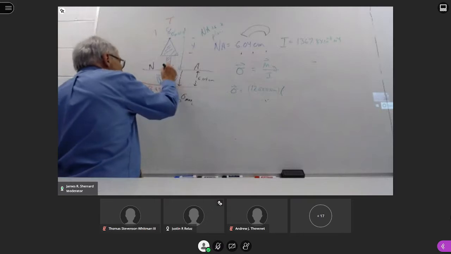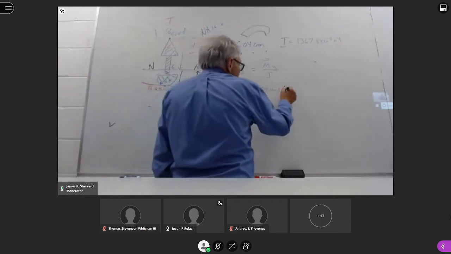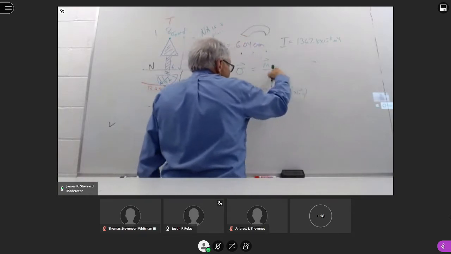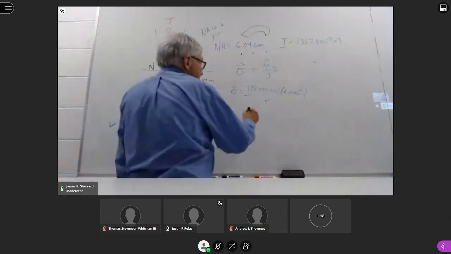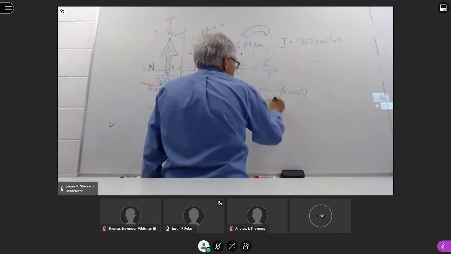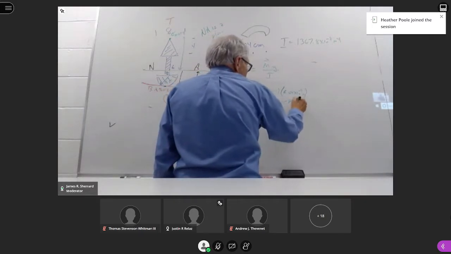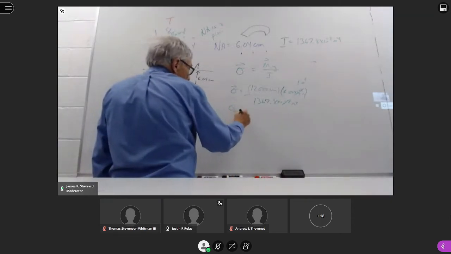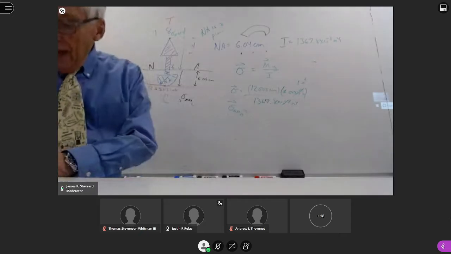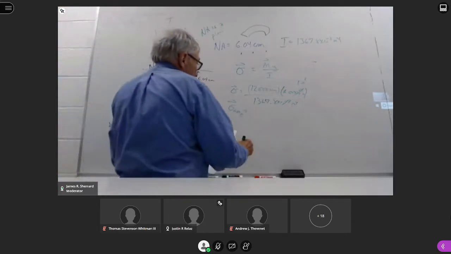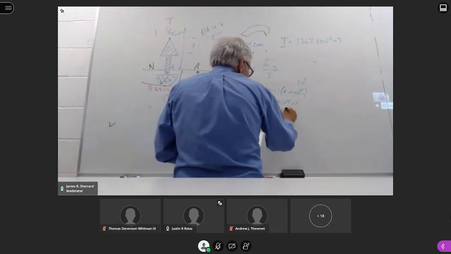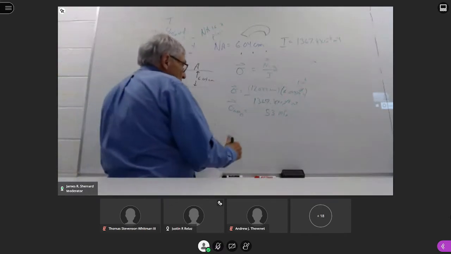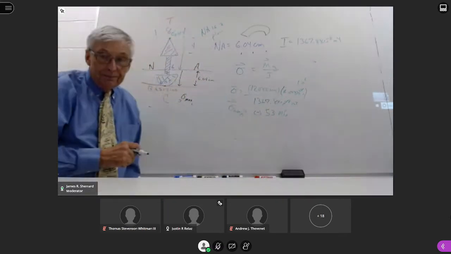The y value is the distance from the neutral axis to the point of interest. So that is 6.04 times 10 to the minus 2 meters. And what is I? I is the physical property we just calculated. Notice, cancel, cancel. This is going to come out to 10 to the 6th. So for the maximum value for compression, that value comes out to be 53 megapascals. And because it's below the neutral axis, because that is compression, I need to put a minus sign there.